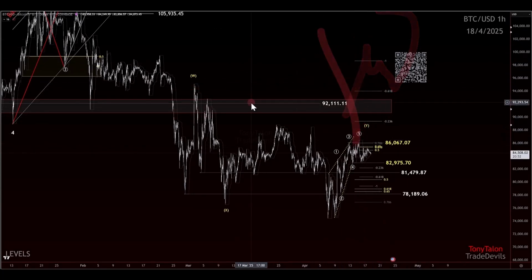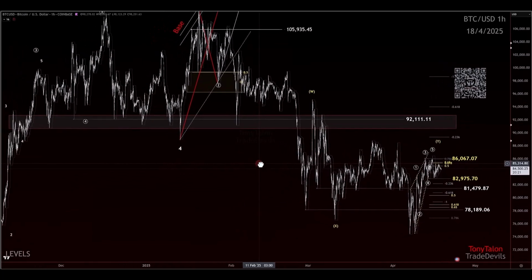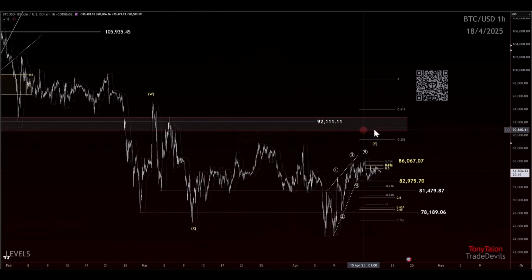Just a little wick up and we get stuff like this. This is typical breach behavior. This is an example of what to look for. Breaches pretty much mean you're going to turn around right away. And this one actually went up for a breach, came back down, then corrected back to this level for another breach, for another move down. So that's the two things I'm looking for here at the larger degree.